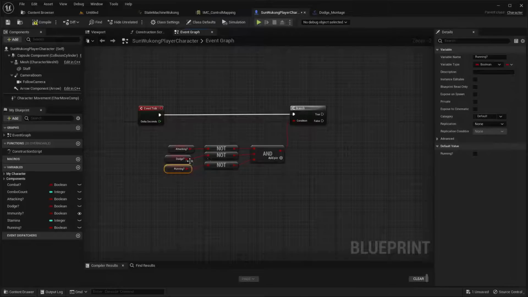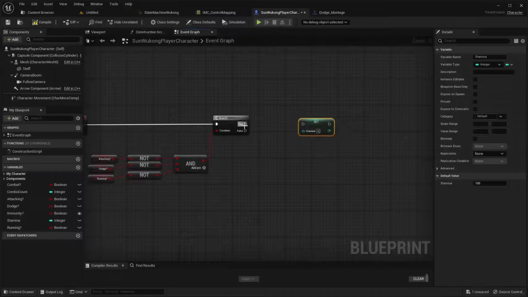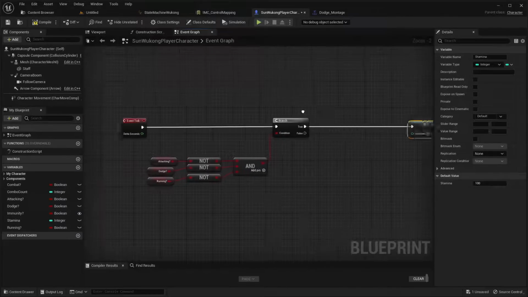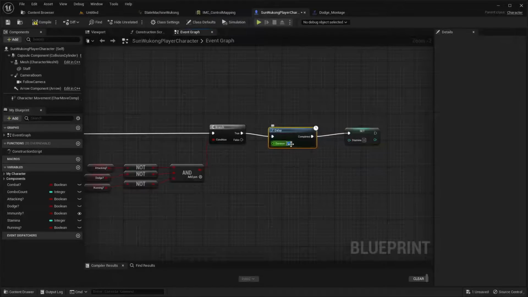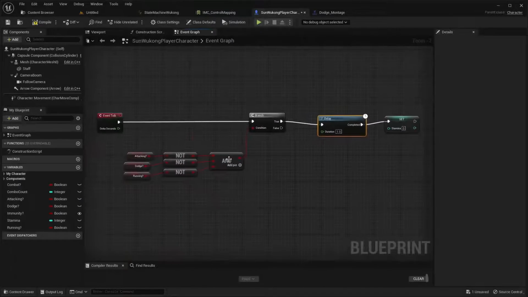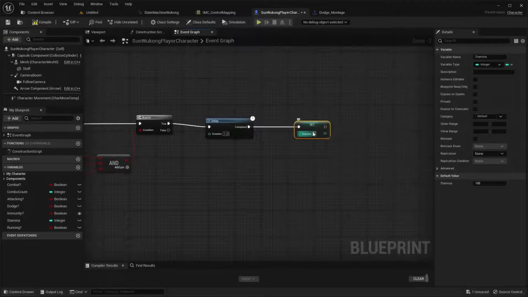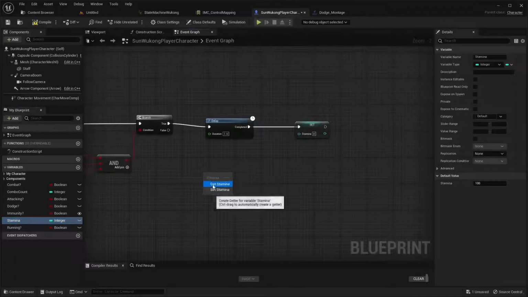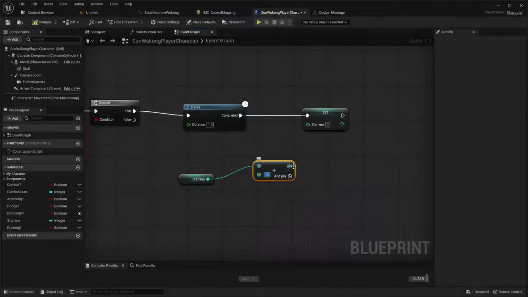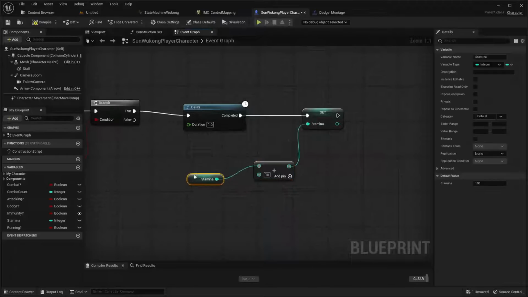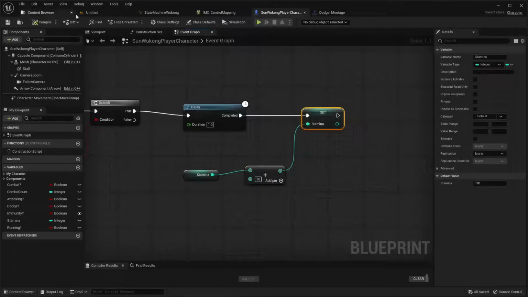Now I can continue. So now I'm going to get our stamina back. Let's set stamina and let's get a new delay for 1 second. So each second that our character is not playing any animation, is not playing any attack, any dodging, and running, is going to be able to recover something like 10 points of stamina, I think. So let's add 10 points of stamina like this. So I got our stamina variable. I'm going to add 10 points of stamina to our stamina variable, compile, save it.